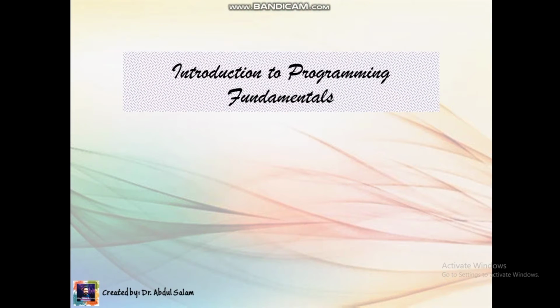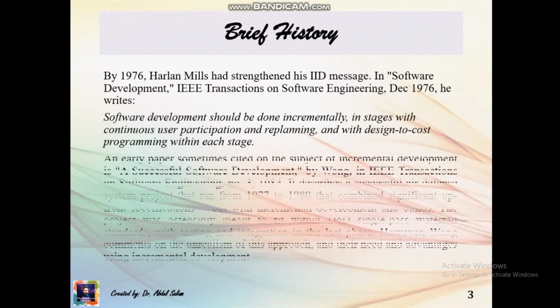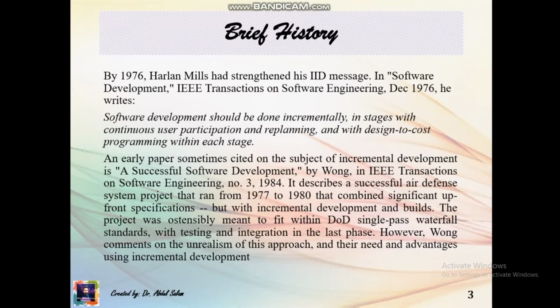Today I'm going to present the topic Introduction to Programming Fundamentals. Brief history. By 1979, Harlan Mills strengthened his IID message in software development. Transactions on Software Engineering, December 1979. He writes, software development should be done incrementally, in stages with continuous user participation and replanning, and with design to cost programming with each stage.